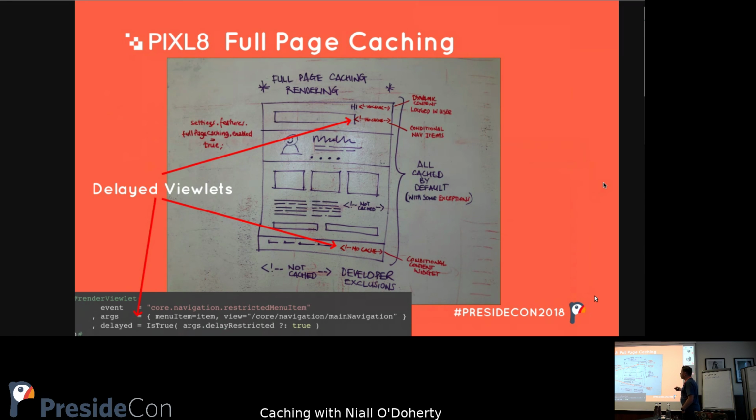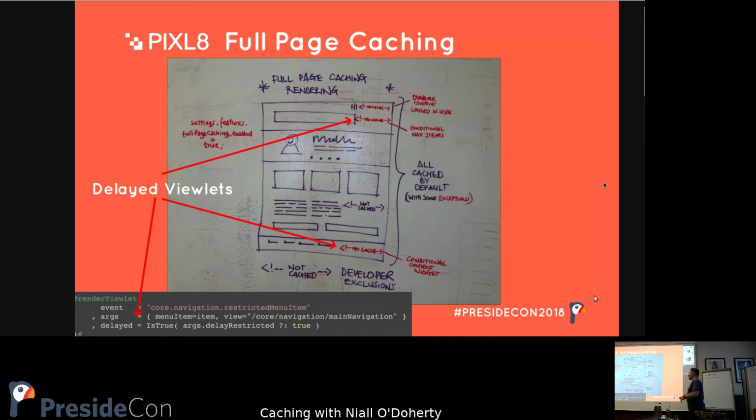Now, one of the important things to note is the nav menu, here's an example of what we can do. To explain how this page gets rendered, the renderer will first get all the elements that are required for this request. Anything that's specified as cacheable or not excluded will get rendered as it should, but anything that's excluded, we have a little syntax that will output placeholders for that content on this page.